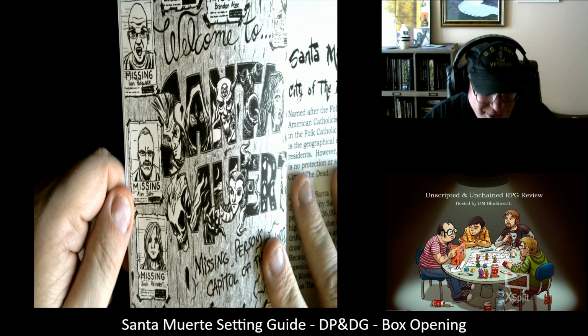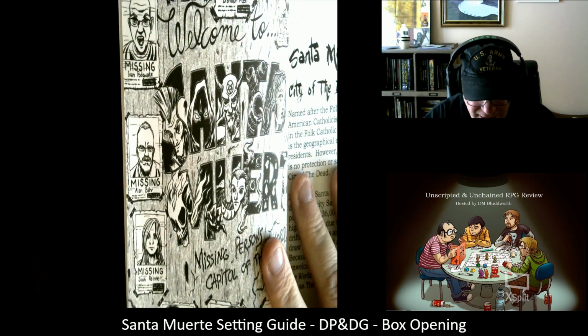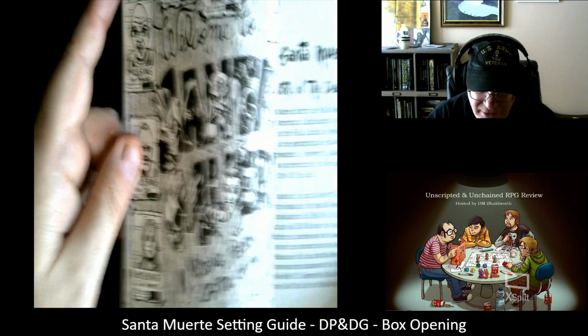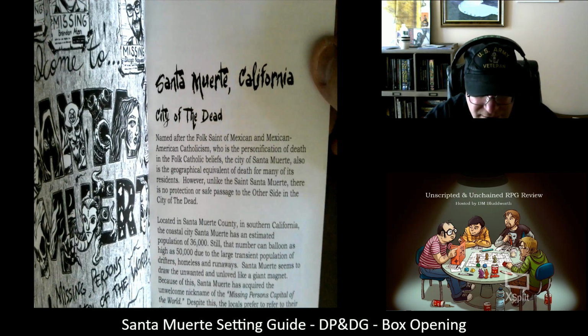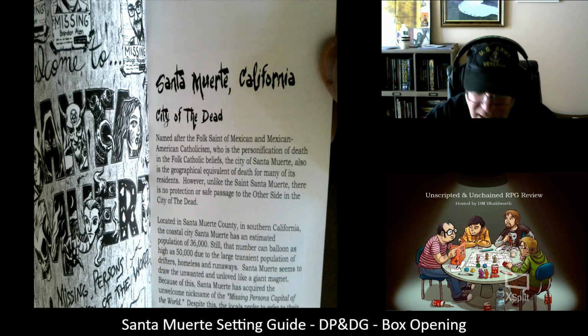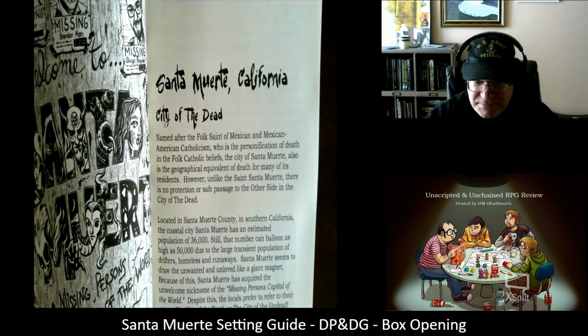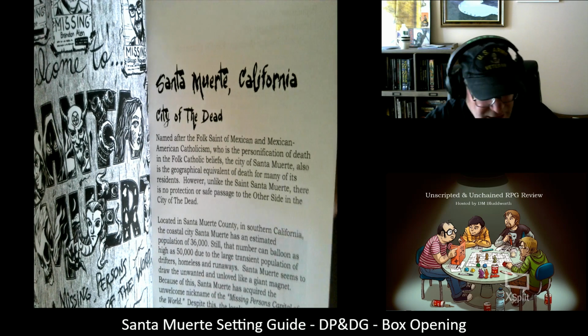So he has all of the people involved with the making of the game, and so you have Eric Bloat. So missing persons that they have here. That's pretty cool. Kind of funny. So the City of the Dead. All right. So Santa Muerte, California. All right. So usually his settings are in Tennessee, I believe. So now this is in California.